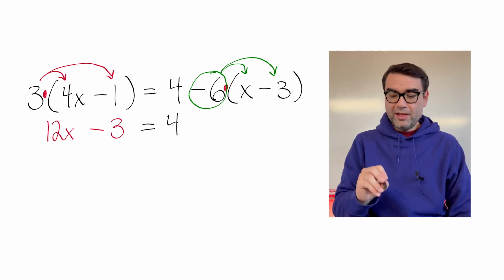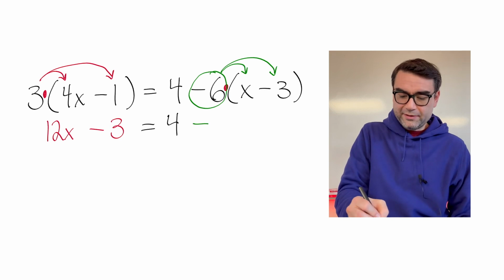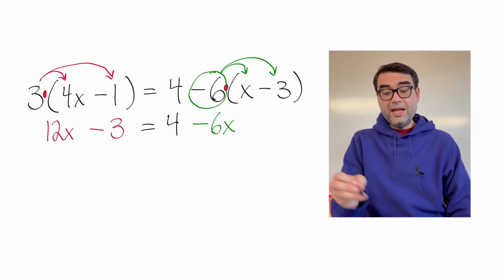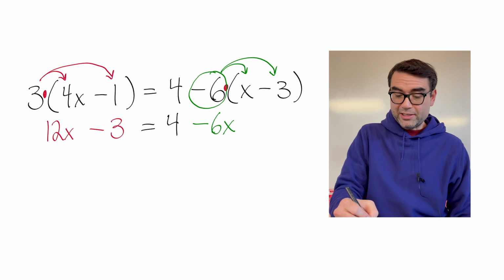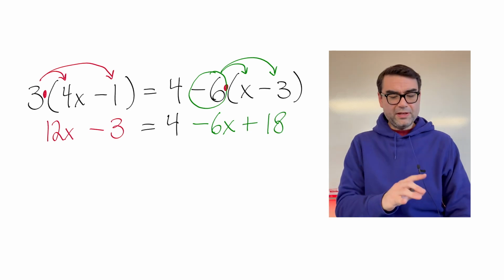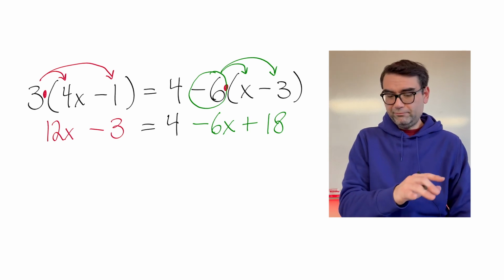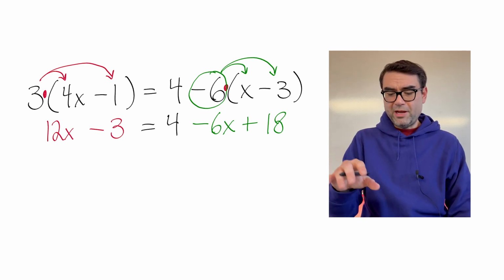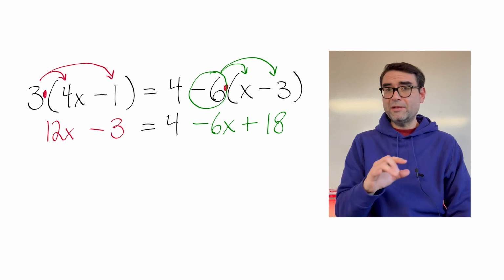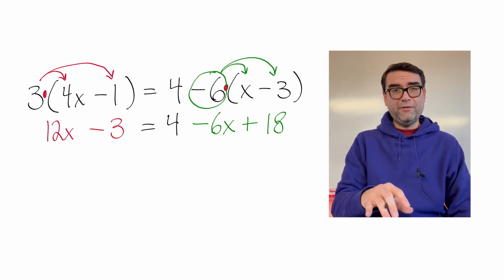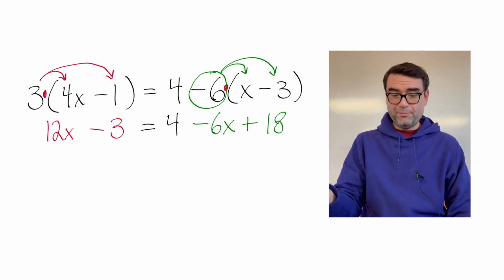So be careful here. This is negative 6 times x, which is negative 6x. And then negative 6 times a negative 3 would make positive 18. As you can see, I did my distribution on the left side of the equation in red to show my multiplication there. And then I grouped up my multiplication in green to show that what's affecting the negative 6 distribution is in green, and that 4 hasn't played into the equation yet. It's just there waiting for all the other operations to take place.